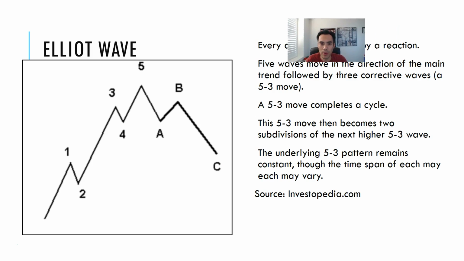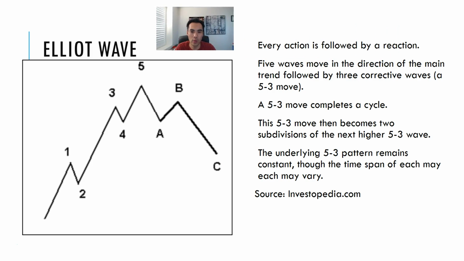Okay, so the next part is going to be an Elliott Wave pattern. The pattern basically works this way. If you look at the Elliott Wave, there's going to be what I call a 1, 2, 3, 4, 5 move. Okay, so the waves go in these upward directions. They drop and then they go up and then they drop and then they go up. The key thing here is that it's called a cycle. And what happens with the cycle is that at the end of the cycle, the wave begins to correct itself. And so that's when the trend is no longer true.